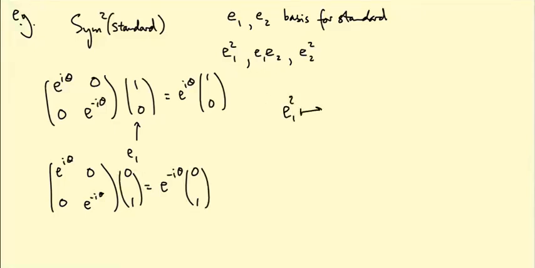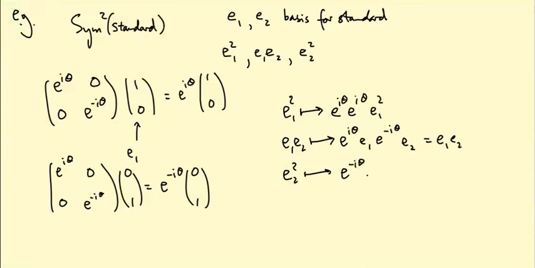And how do our matrices act? Well, e to the i theta, e to the minus i theta on the diagonal, what's it do to e1? Well, e1 is the basis vector one zero so it sends it to e to the i theta times one zero. And what is it do to e2? Well, e2 is zero one so that goes to e to the minus i theta zero one. So what's it do to e1 squared? e1 squared is going to go to e to the i theta times e to the i theta times e1 squared.